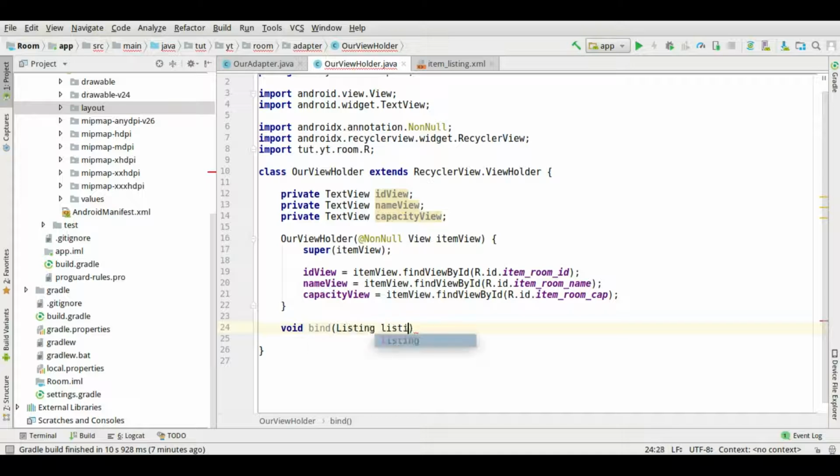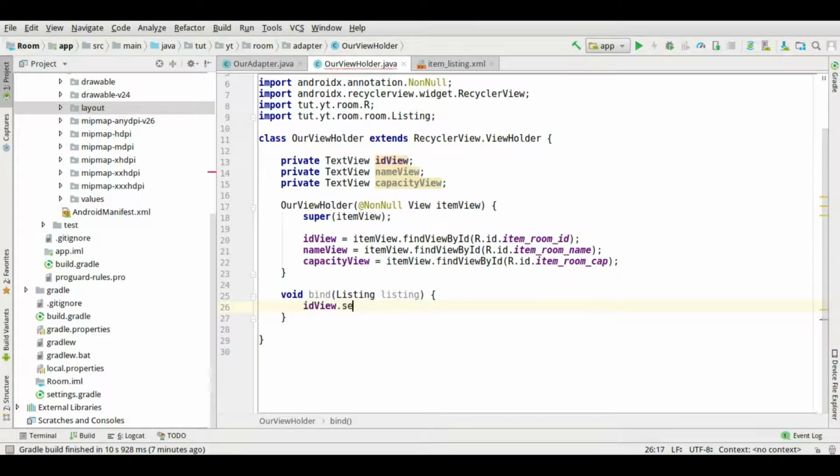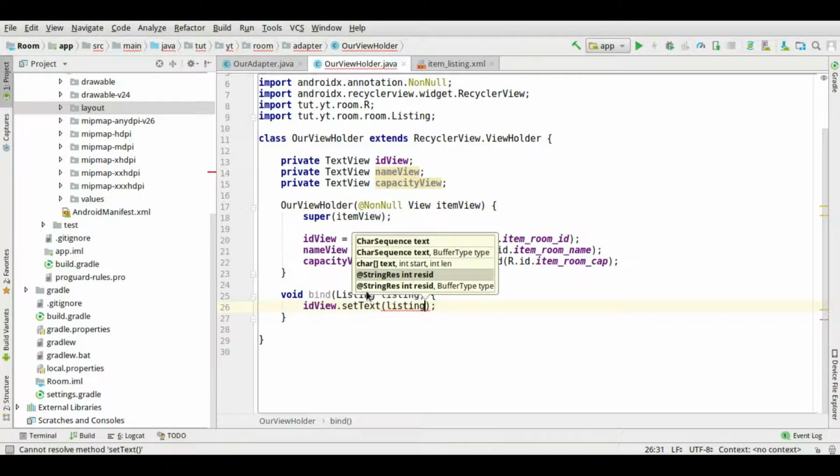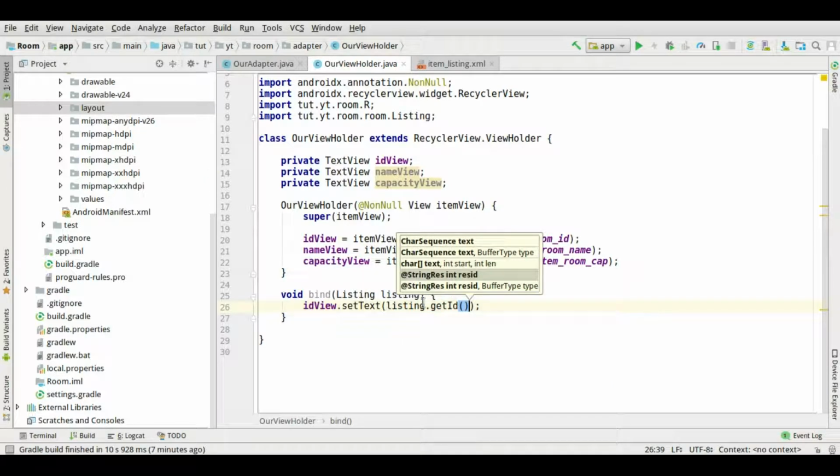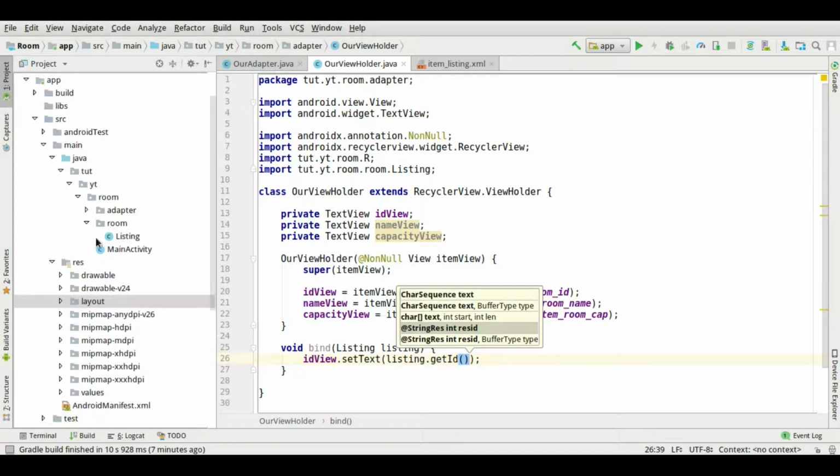And I'll create a listing, and then I would need to bind the text, getId. And keep in mind that if you're passing an int to setText, that will result in a resource not found exception, because Android might think that this is an int referring to a resource file, which can be a drawable or anything in the resources.